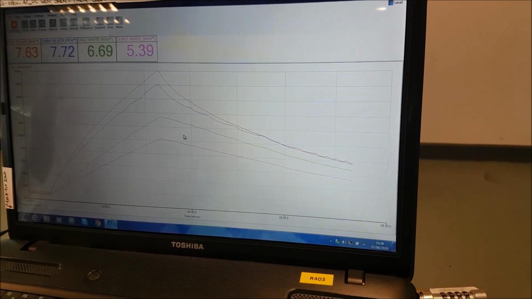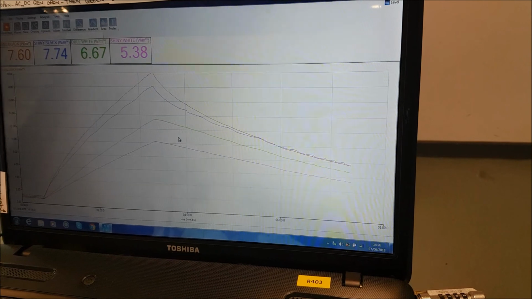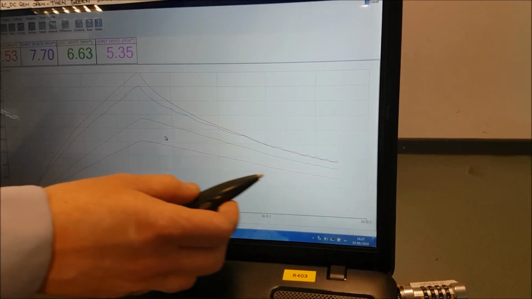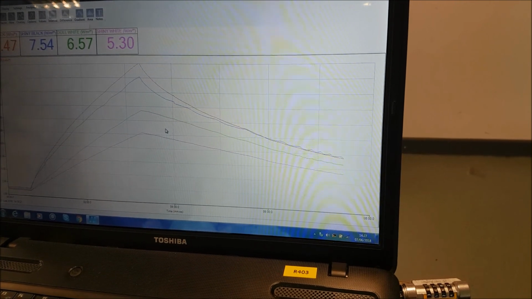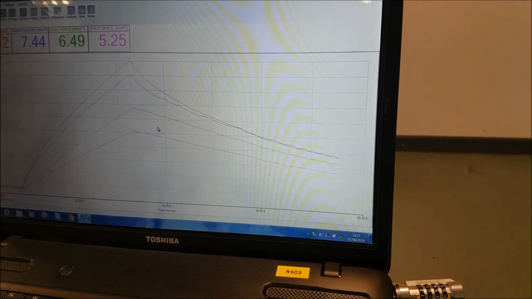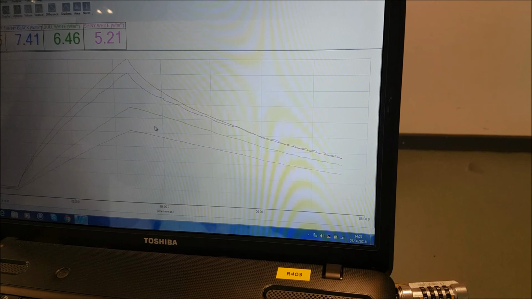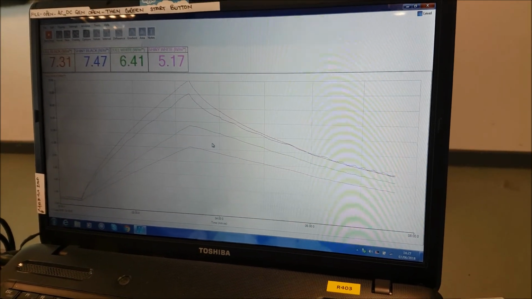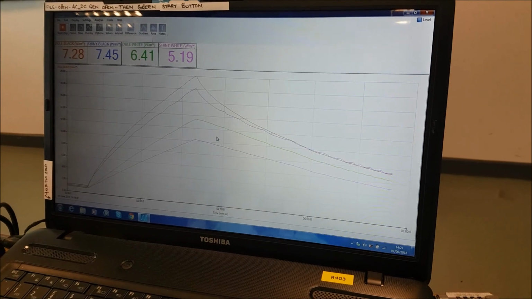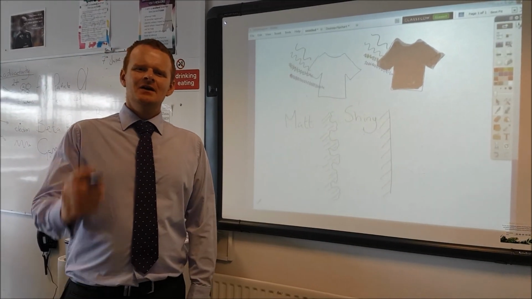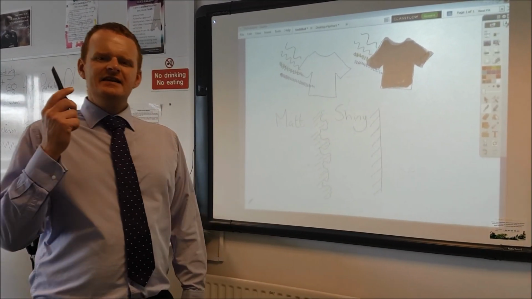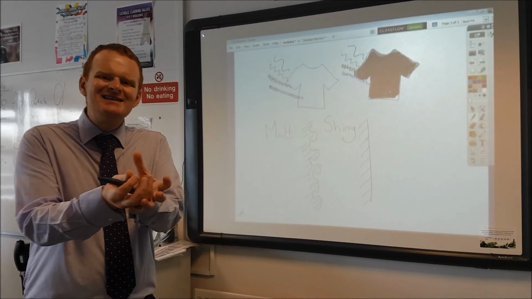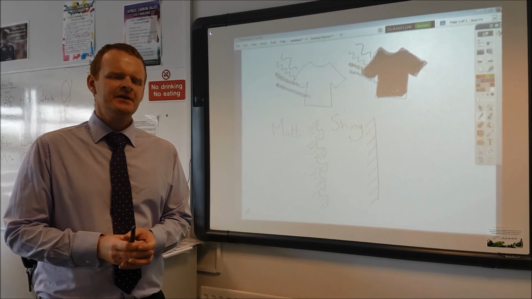That surface is giving off so much infrared it's actually cooling quicker than the shiny. The white, again, they don't fall so fast, so matte black is the best emitter of infrared, and shiny white is the worst emitter of infrared. This graph proves that. Why is it then that the black matte finish is by far the best absorber and emitter of infrared?